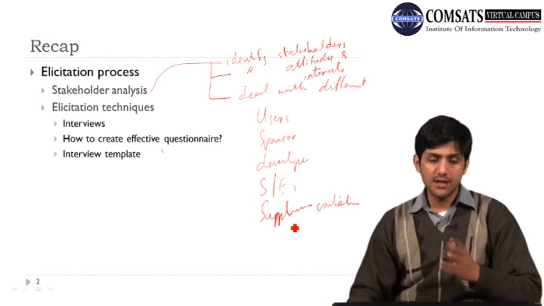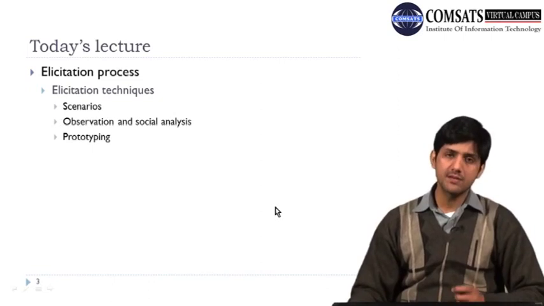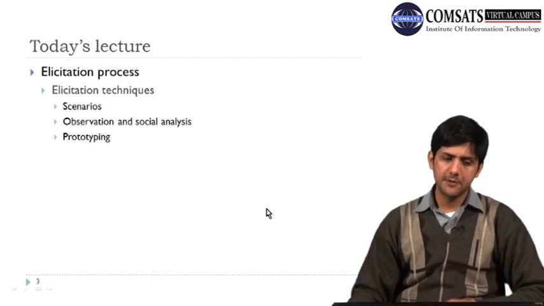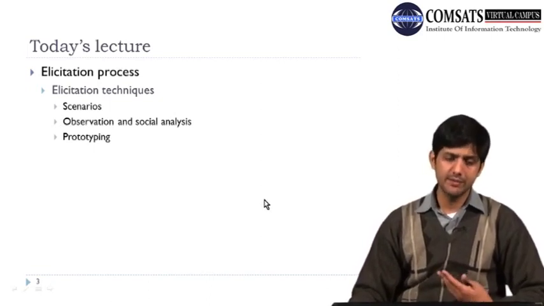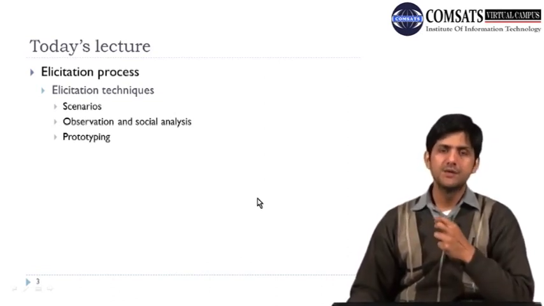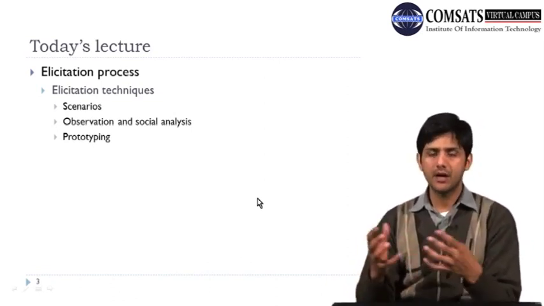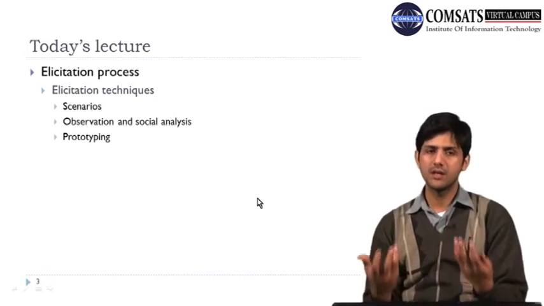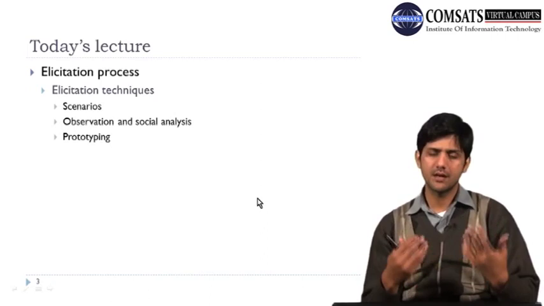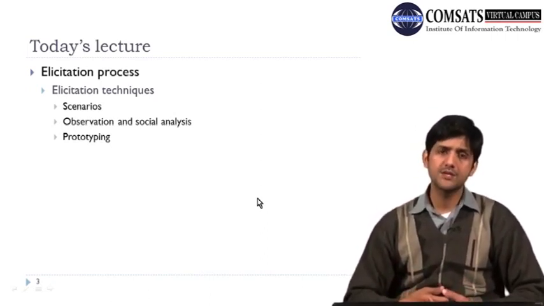We'll continue our discussion again, as I said. In today's lecture, we'll continue our discussion on the elicitation process, and specifically we'll talk about more elicitation techniques. We'll discuss what scenarios are and how they are used to elicit requirements. Similarly, another requirements elicitation technique is observation and social analysis. So we are going to talk about how, by observing people and by looking at how they socially interact with their colleagues and how they conduct their current processes, it helps our requirement analyst in understanding the system. And towards the end, we will also talk about another elicitation technique, which is prototyping.